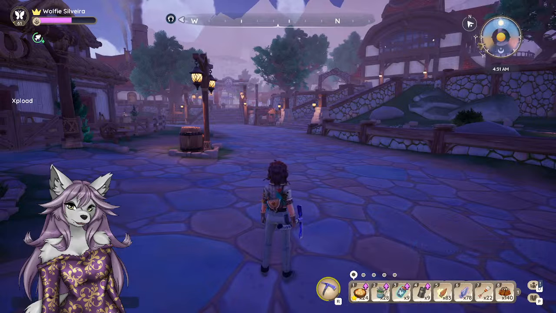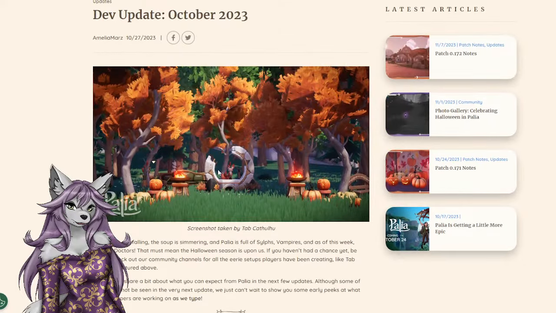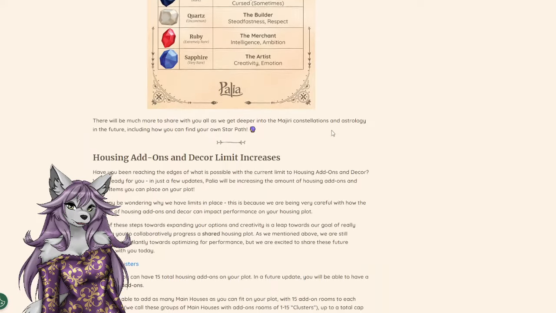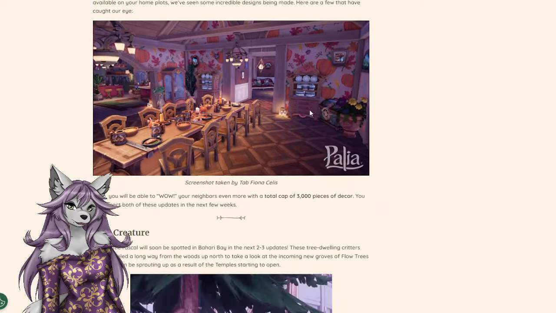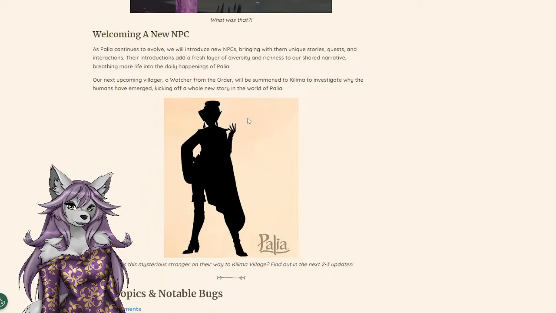So, in general, let me just show you the developer note. So we got this not that long before the update. We knew that they were working on the Starstones and the housing add-ons. The new creature. Okay, next 2 to 3 updates. Okay, so that also means in the next 2 to 3 updates, we should also have the groves. So that would be interesting. And then there was this NPC.